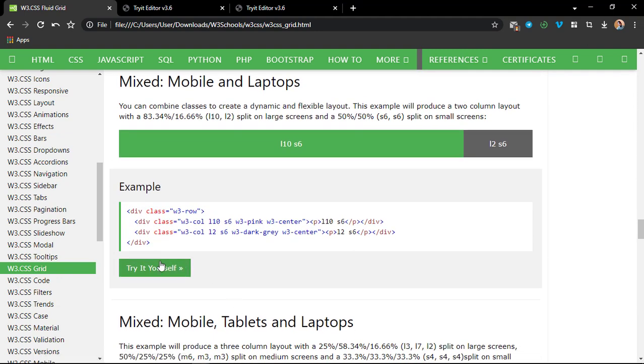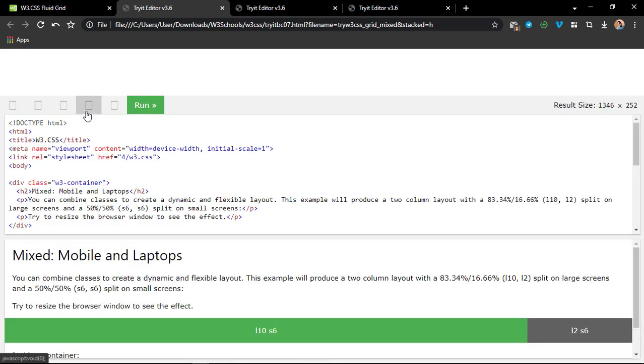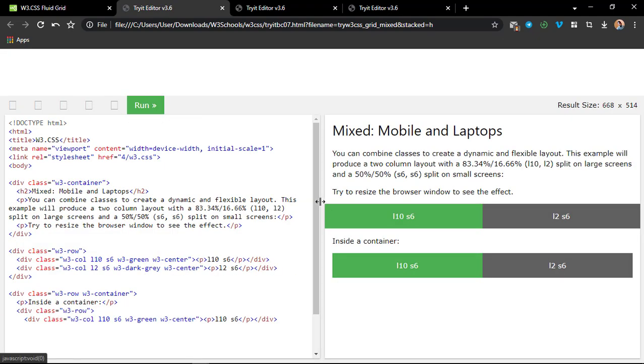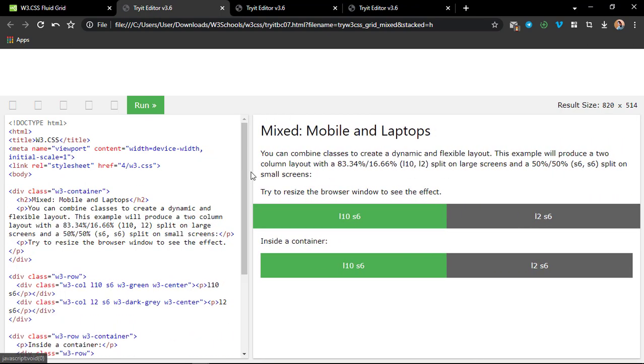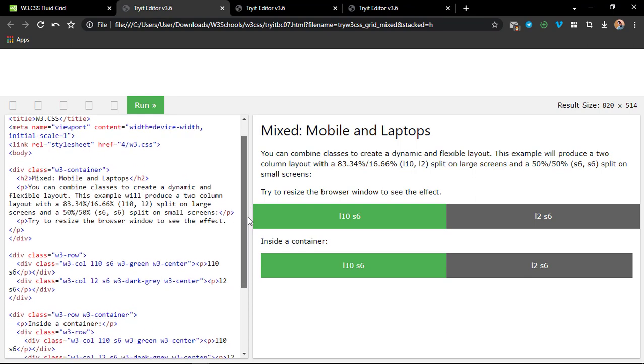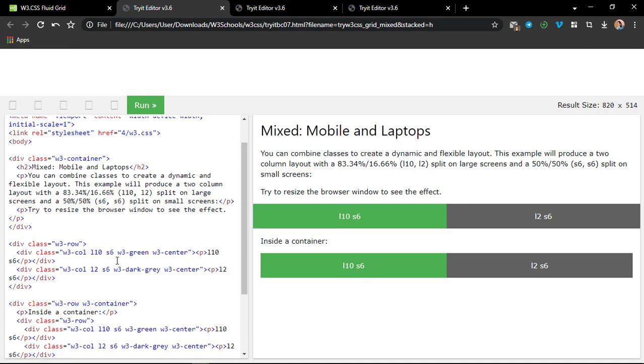Alright, here's another example to note. This mixes mobile and laptop.